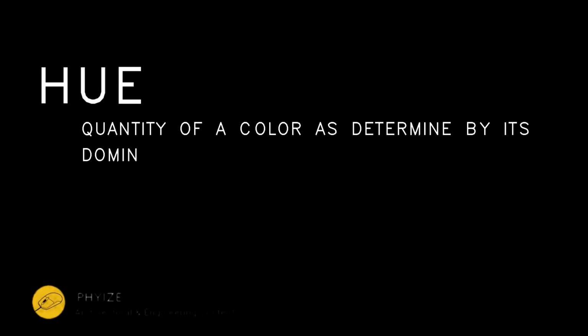Moving to color terms. Hue. This is the quality of a color as determined by its dominant wavelength. Hue is just the color you're picking, the color you picked out from the color wheel. It is just a pure color selection without a tint or a shade. So if you're picking white, you know it is white, a green is a green, a red is a red, a black, and so on.